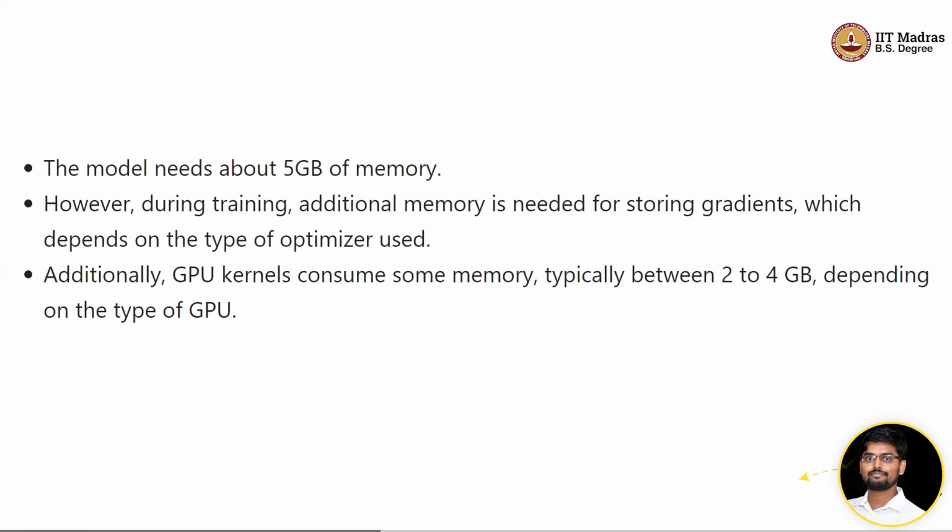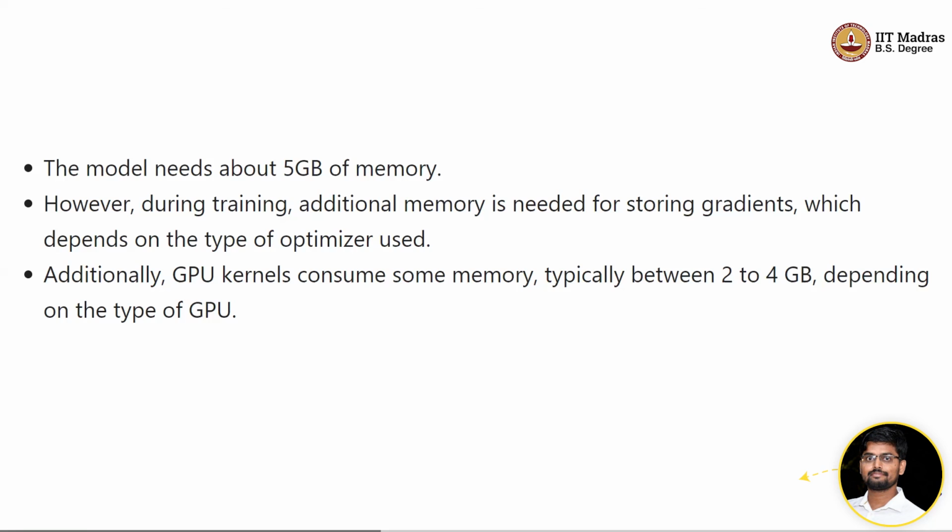But if you really want to pre-train or even to fine-tune the model, or in any type of training except prompting, we need additional memory. As you know, we have the parameters, so we need to compute the gradients for all the parameters. So we can expect that we need at least an additional 5 GB of memory to store the gradients. But if you use a different optimizer, like typically the Adam optimizer, which has additional parameters that keep track of first order and second order moments, we need to store the past history as well. So it is like we need 3 times 5 GB of memory if we use Adam.